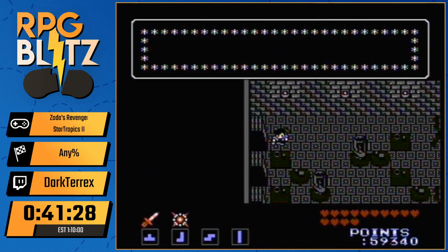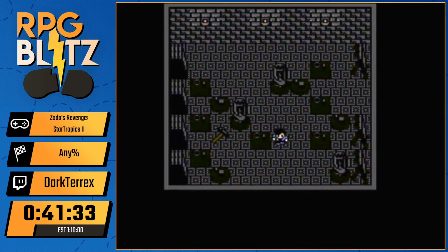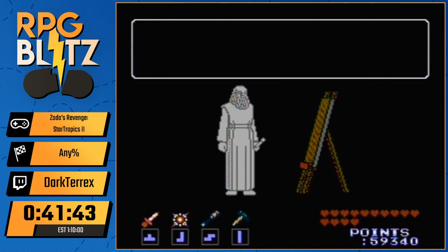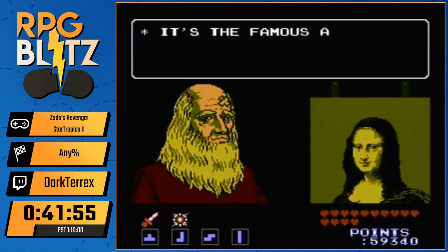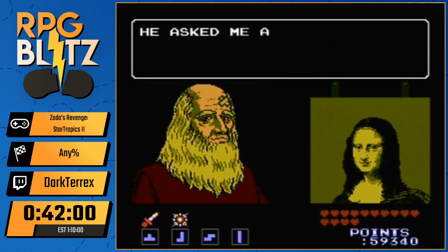Alright, so we went through the treacherous basement to go find a chisel and a hammer. Made our way back. Gotta be careful. Hey, and there he is. We got about half the game to get. We got like 25 minutes left. Alright, so here's Leonardo.